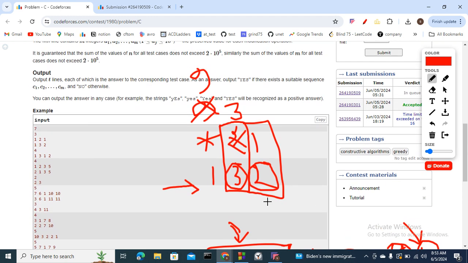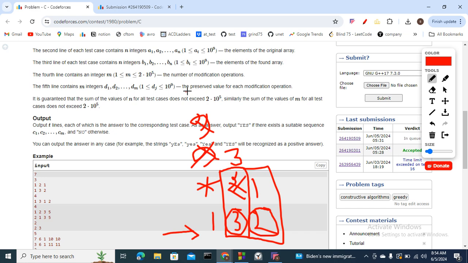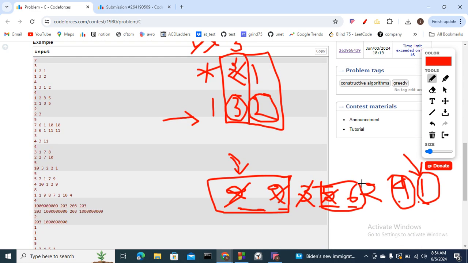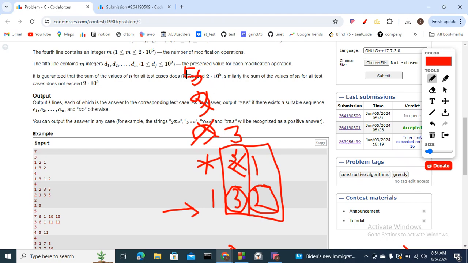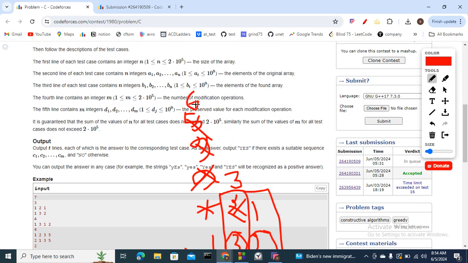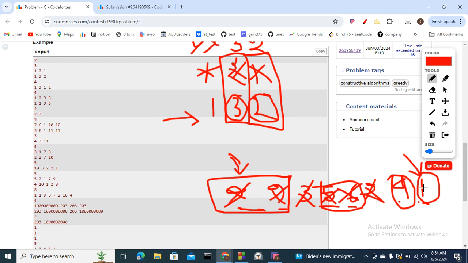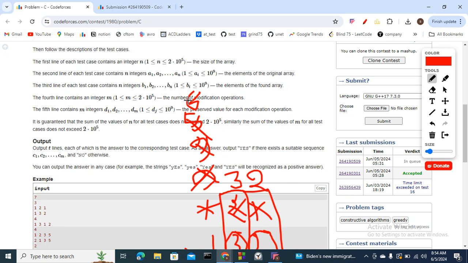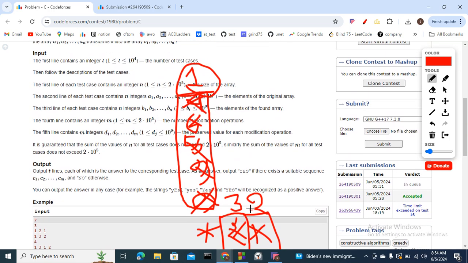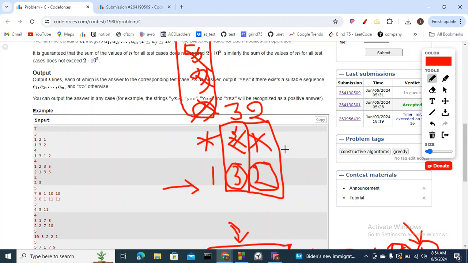Again 5, replace 5, then 6, replace 6, then 2. When we got 2, we will replace with this value, then 4, and then 1. So these values actually don't matter, this 1 matters. So 1 3 2, we got this.